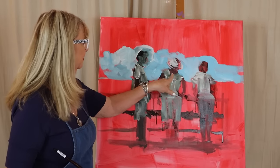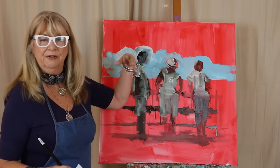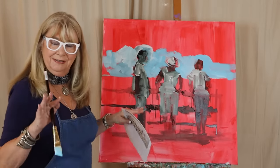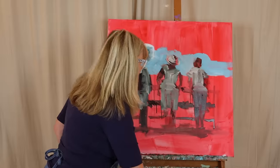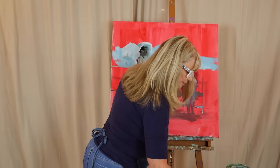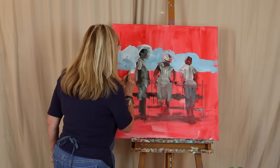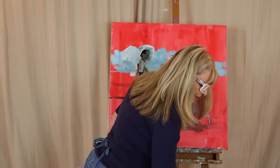I paint around things very loosely. If I don't like something — like maybe her shoulders are sinking a little bit — I can fix that later. You can always fix everything, so don't be nervous. Just paint and be proud of what you're doing. Keep learning and practicing. It's not all about making pretty pictures — just be a painter, keep painting, and quit thinking you need to come up and make a beautiful pretty picture, because that's not going to get you many places.